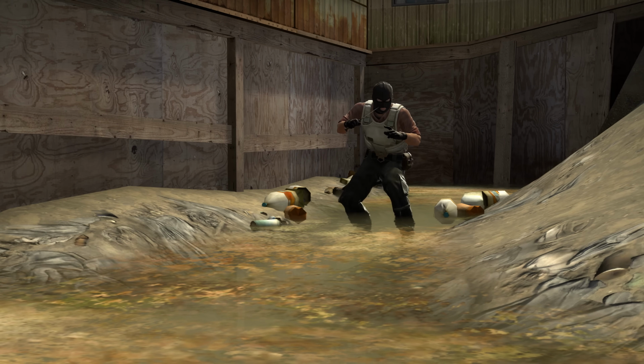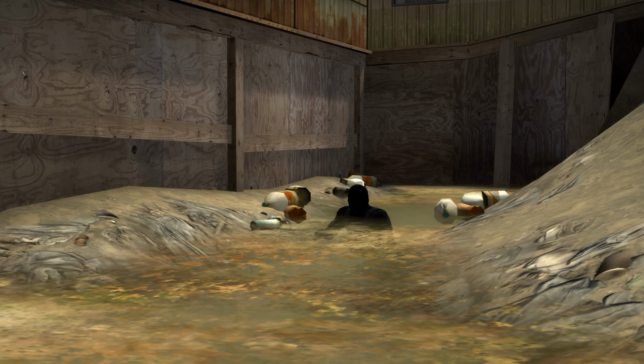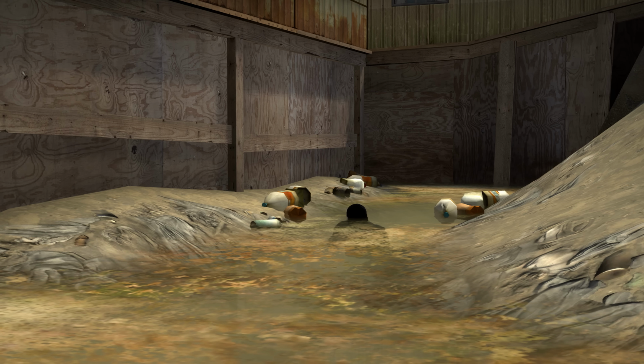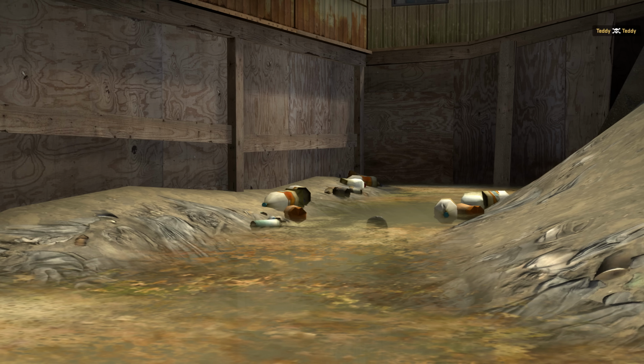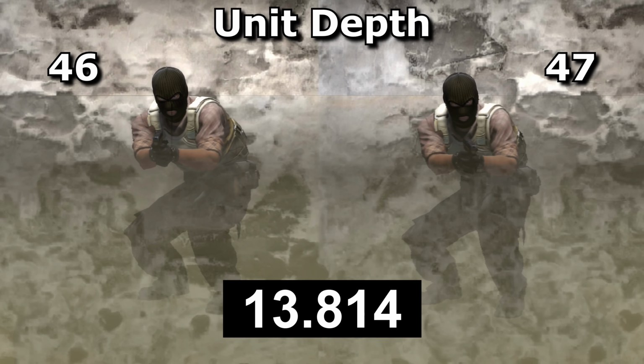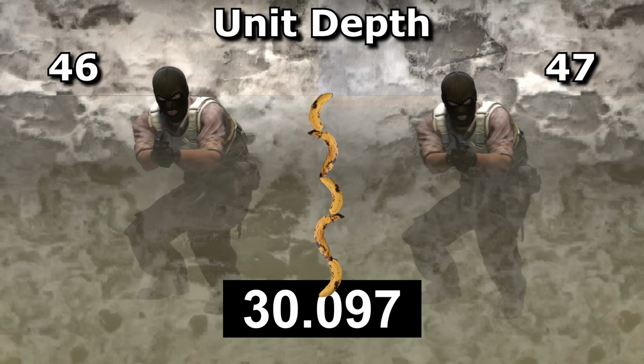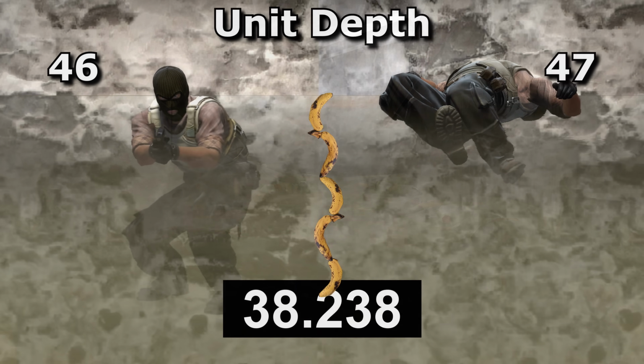But in maps like Ancient and Overpass, the water isn't quite so deadly. Did you know that people can drown in as little as 5 centimeters of water? Please don't test that. But in Counter-Strike, it takes 47 units of depth before it's deep enough to drown in. That isn't 5 centimeters, that's more like 5 bananas, strung together lengthwise. And even then, you'll only drown if you're crouching.